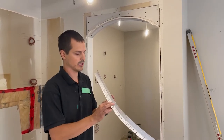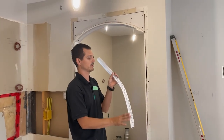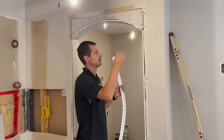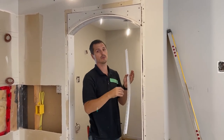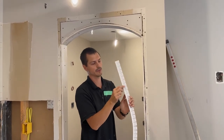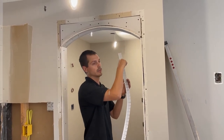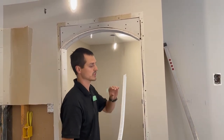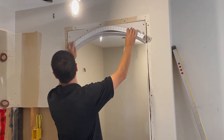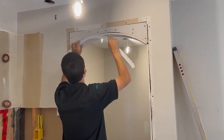All right, so I've let this tack up a little bit, and it's pretty sticky on both sides. So what you wanna do is you wanna try to line up this corner with this one. And as well as when you put the first one on, make sure, like, my piece is pretty flat, which is very helpful. If your piece was crooked, it would show, like, this is gonna be your finished corner, right? So you don't wanna set this hot side higher or lower than the other side. You wanna keep them pretty similar in height. So the first thing you wanna do is, you know, put the first one on, see where it falls. Hey man, it grabs good.